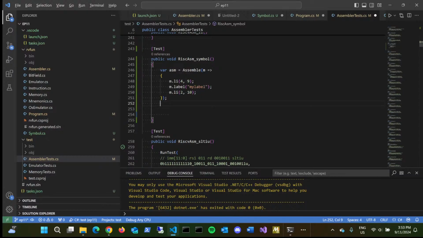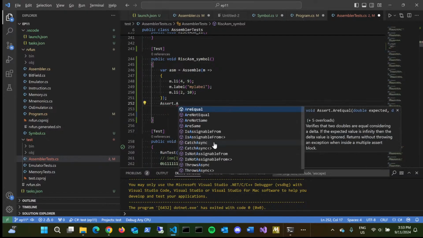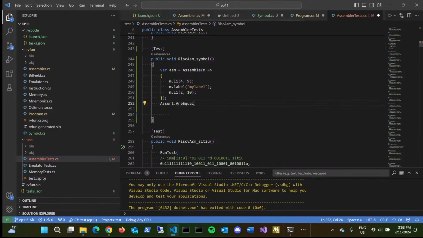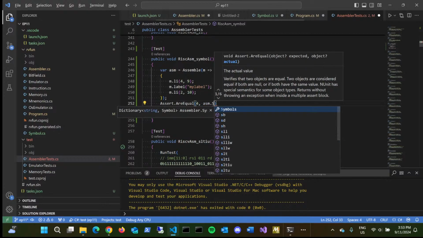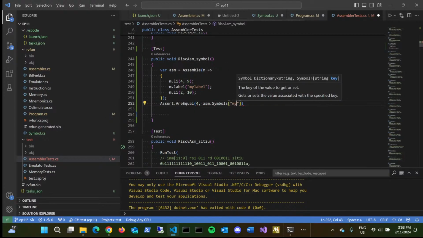So we expect my label to have the value 4. So let's verify that. Assert that r equal 4, and then the symbol is in the assembler. I'm going to look up the symbol called myLabel, and that's an unsigned integer.